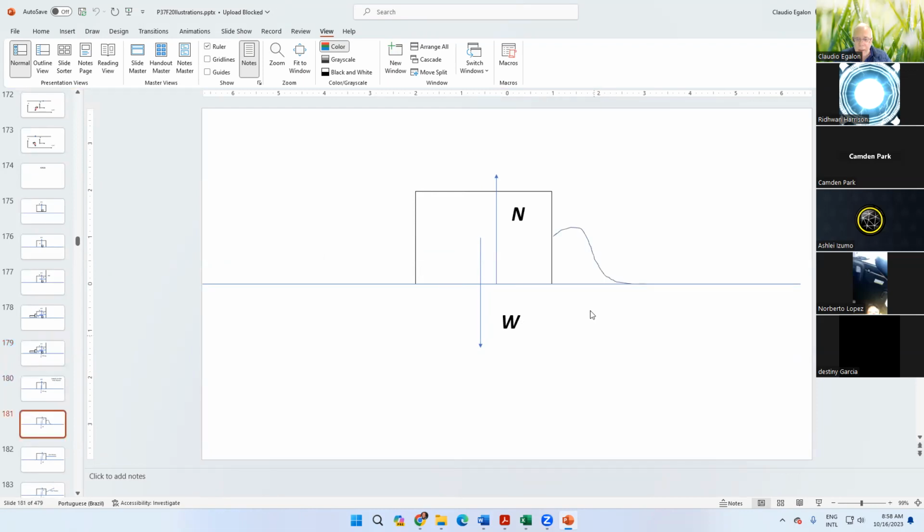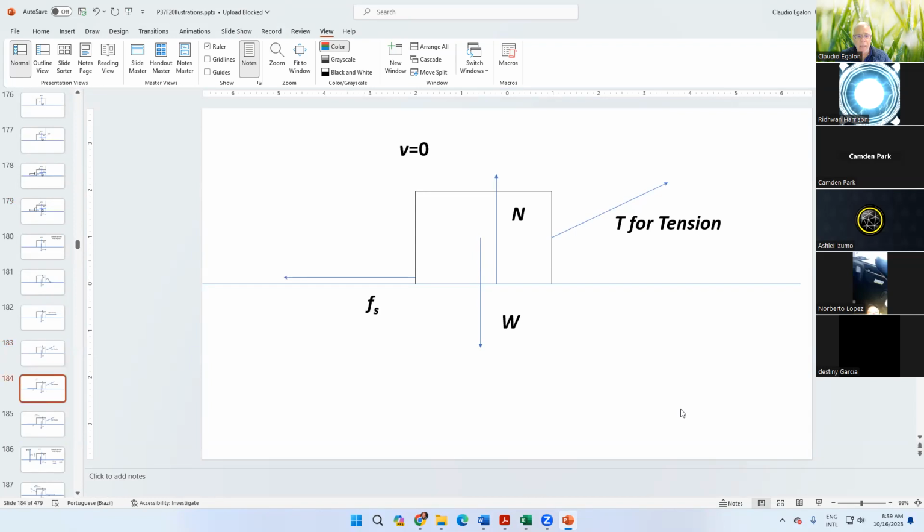Okay, so here you go. Free body diagram. That's the tension. You have a string attached to the object. The string has no tension whatsoever. But as I apply a force to the string, the string is going to become taut like that, and there will be a tension applied to the object. If the object doesn't move, what does it mean? It means that we have something called the force of friction.